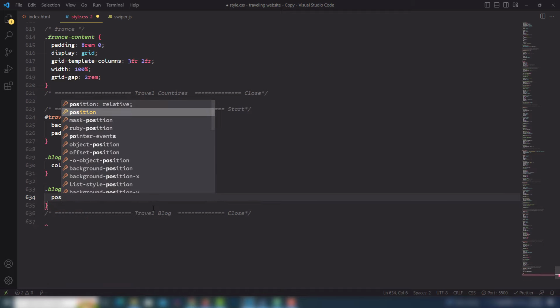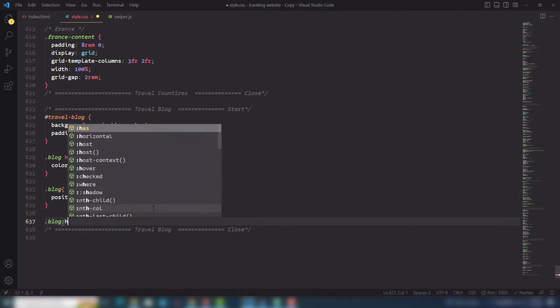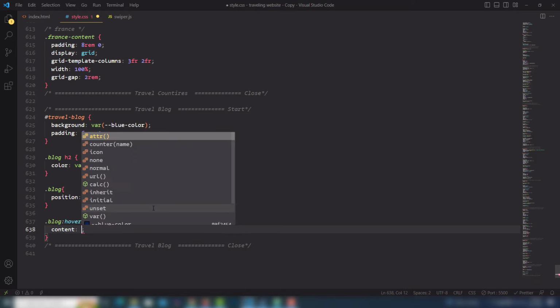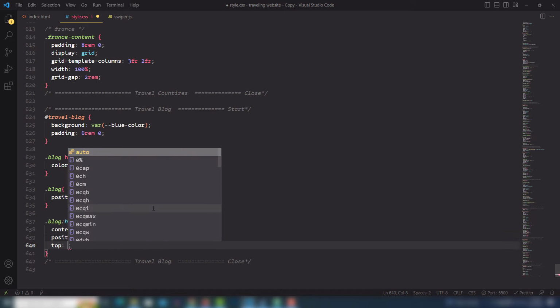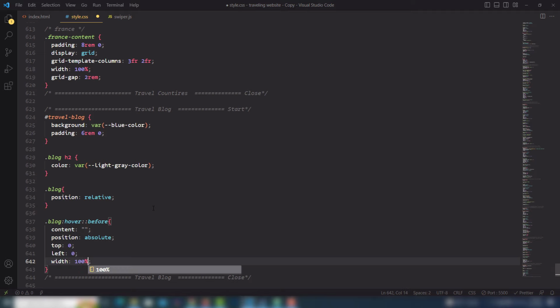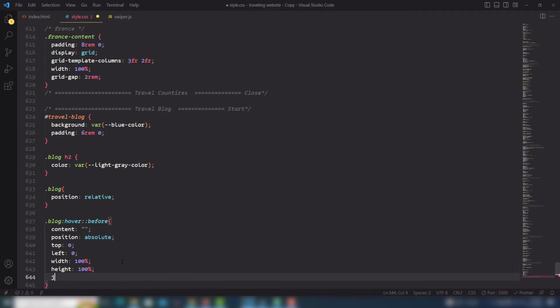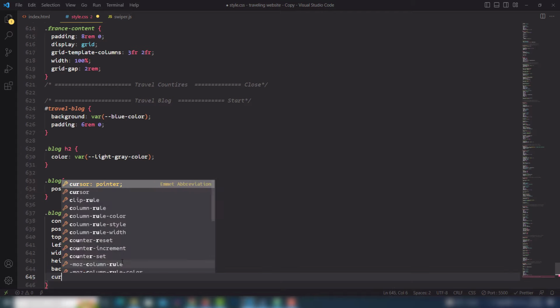I'm going to use position relative, and then I need to select the blog hover effect, colon before. I'm going to use content none, position absolute, top 0, left 0, width 100%, height also 100%, and we need to add the background as RGB 0.5 is best, like this one. And also I'm going to use cursor pointer.